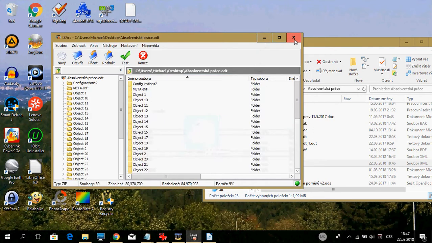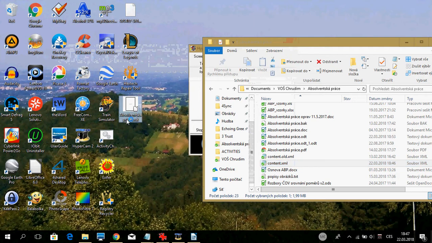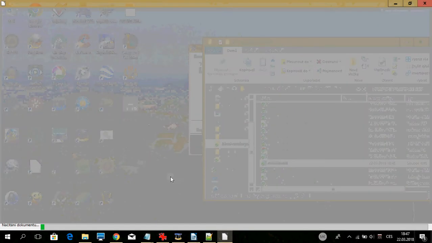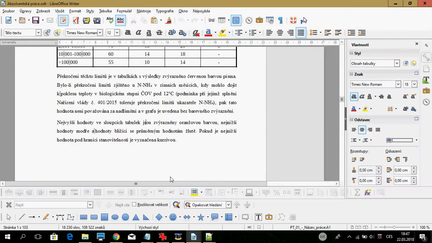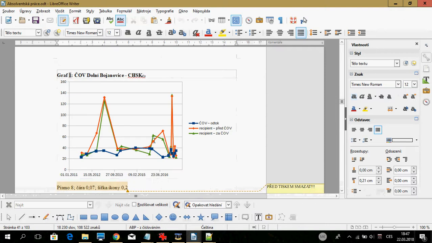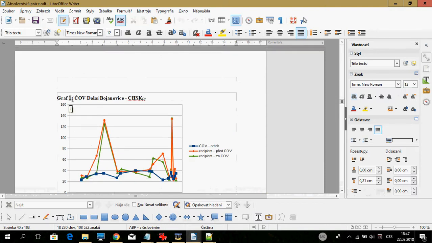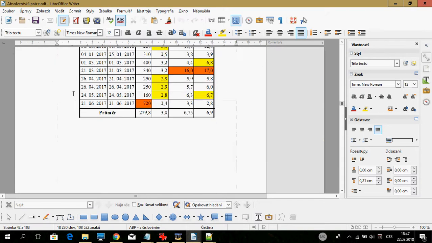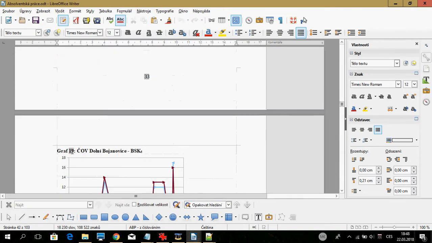Okay, and now I will open it. You can see that it works. There is 1, and there is still 19.